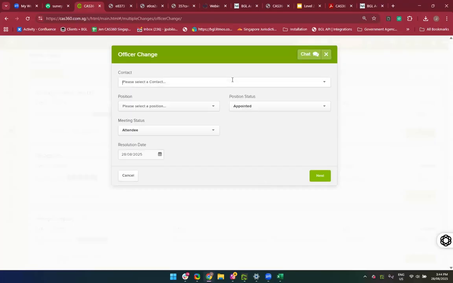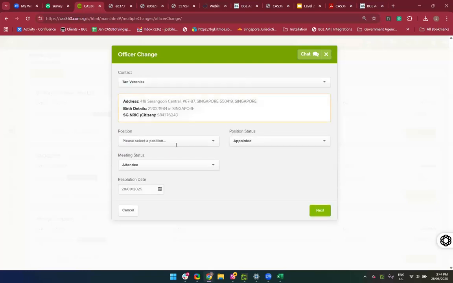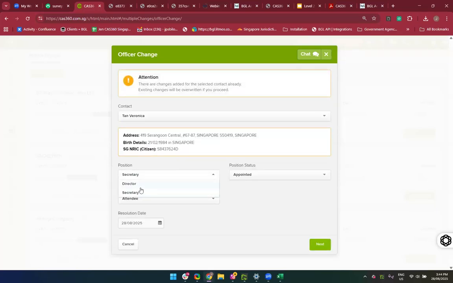And let's say you have a particular officer, maybe Veronica Tan, and she is a director of multiple companies and you want to resign her, for example. This is again very useful if you are the corporate secretary or the registered secretary for multiple companies.